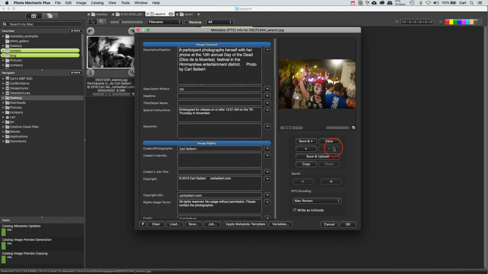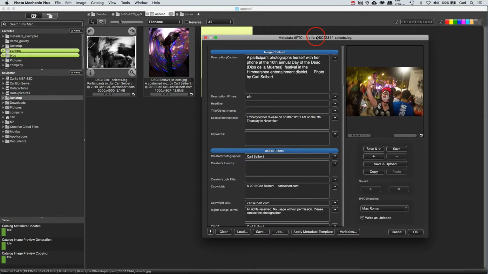Well, how are we going to do it? If all three of these pictures had the same special instructions, we wouldn't be here worrying about it because we just take whatever's in the special instructions, take it out, put in the new special instructions. If we're going to add an embargo, we just add a new embargo and then use the template and stamp it over all three in one go, no problem. Now, frankly, if we only have three pictures to worry about, we're just going to use the copy and paste keys, same way, no problem.